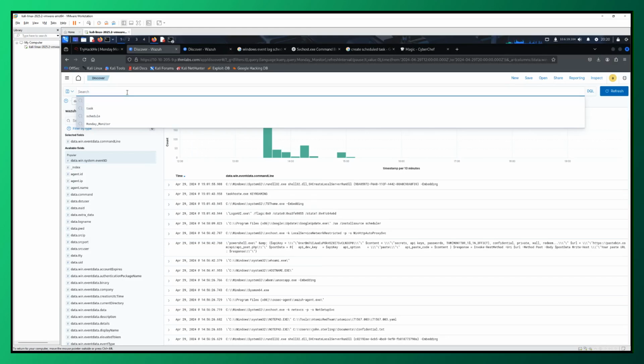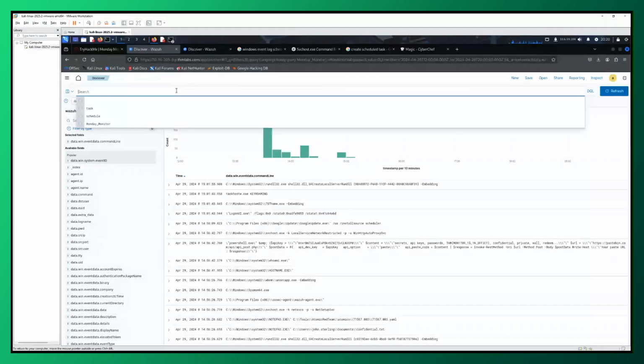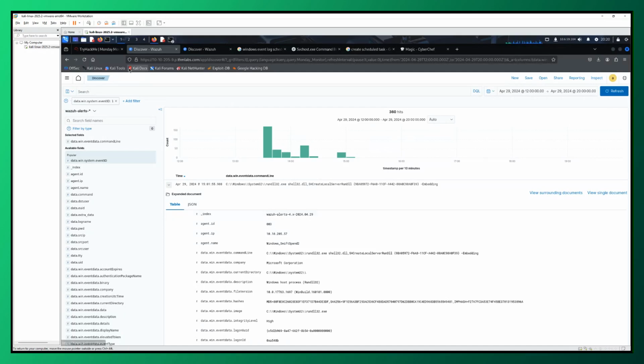There is specific syntax with this. You can see Elastic variants have variations of different query languages. Usually it's done by field. So if we look in here, it could be something like agent.ip equals, and this may not be it.